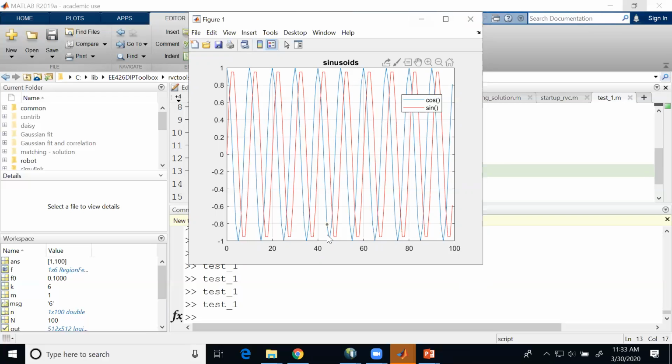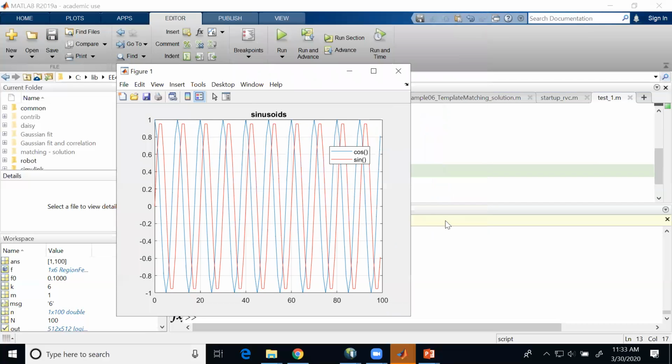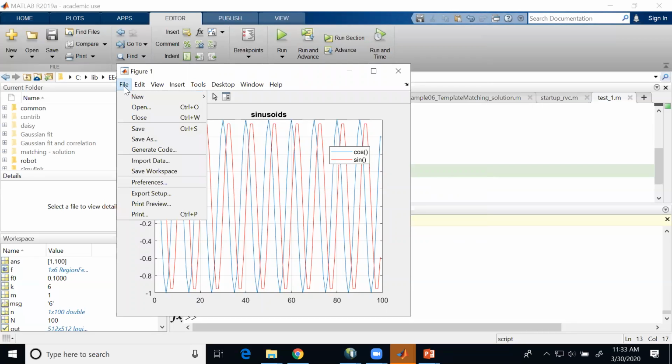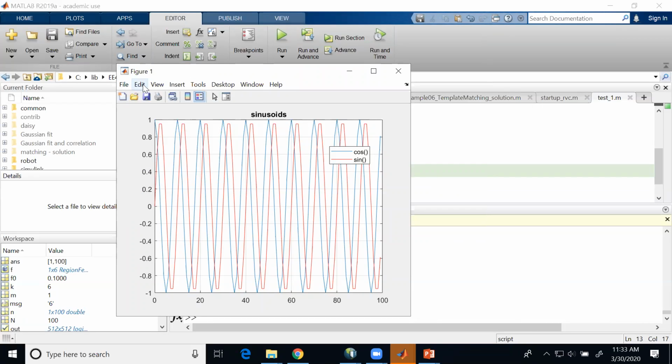Okay, so input-output, in particular of figures, is very convenient. You can change the colors very easily. And by the way, when you have your figures, if, for instance, you want to generate an external output, you can do it here in Edit.